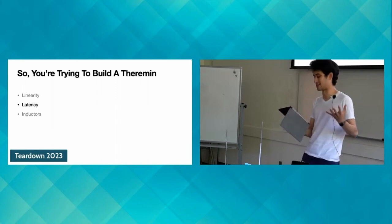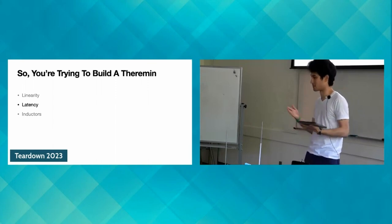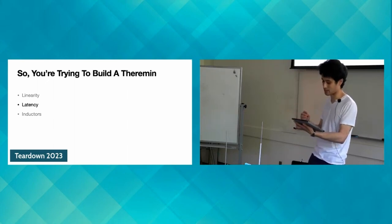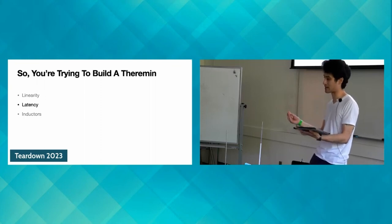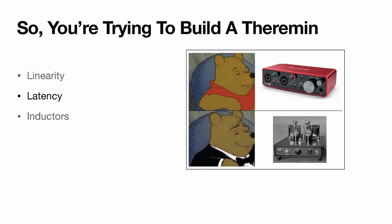So latency isn't really an issue with analog systems because they're analog. And that's part of why analog theremins are better until now. But just to give you an example of how tight the detectable window here is, if I'm using a digital audio interface that has a direct monitor out, and the sound probably goes through an ASIC and then comes right back out of an op amp, I think I can still tell if I don't run it straight out through a speaker. I don't have that tube amp.